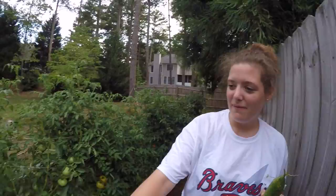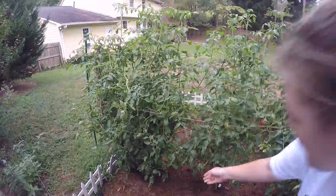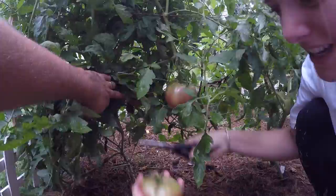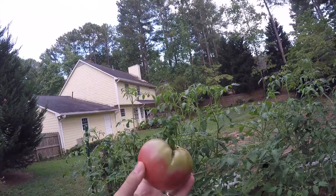You saw before the tomatoes were so small. These two right here are one of my favorites. These are called Cherokee Purple and they get big, huge purple tomatoes. This one's probably ready to pick — they get dark green at the top. It's best if you let them ripen a little bit inside so bugs don't get them. It's a really pretty tomato, and these are of the heirloom variety. They're indeterminate, so they'll just keep growing, keep going up and up — they become really big plants.